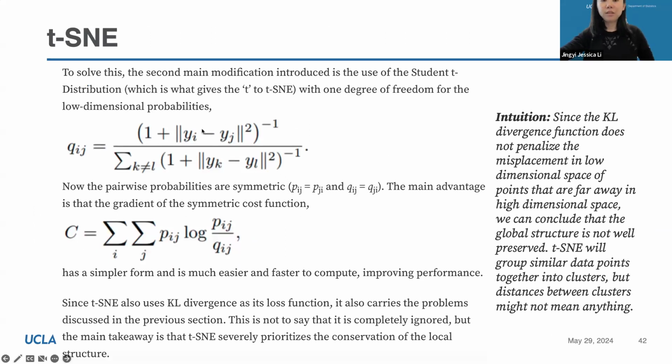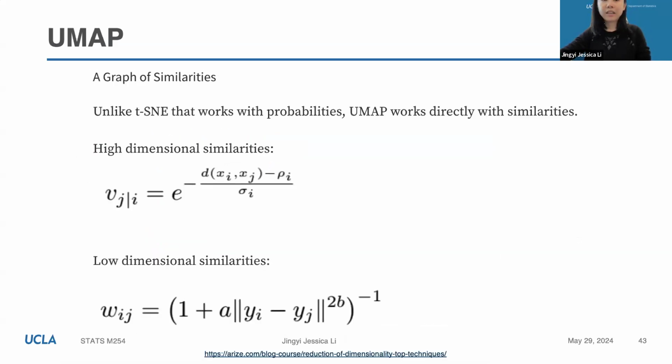This is the t distribution density. Because compared to standard Gaussian distribution, the t distribution has the density with a heavier tail. So you have a smaller density at zero, the center, but you have heavier tails as you go away from zero. Therefore, the t distribution will have this effect to pull data points that are already closer to each other and push data points that are already farther away from each other. That's just an exaggerating effect.